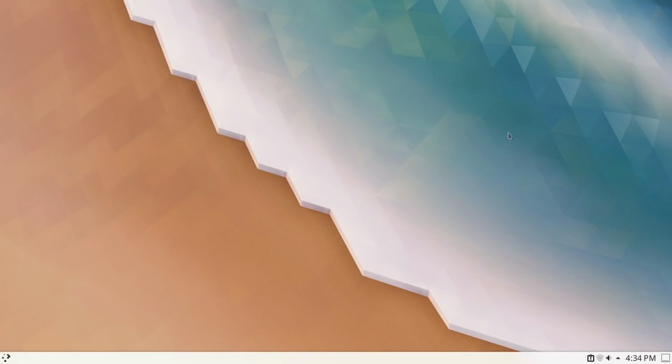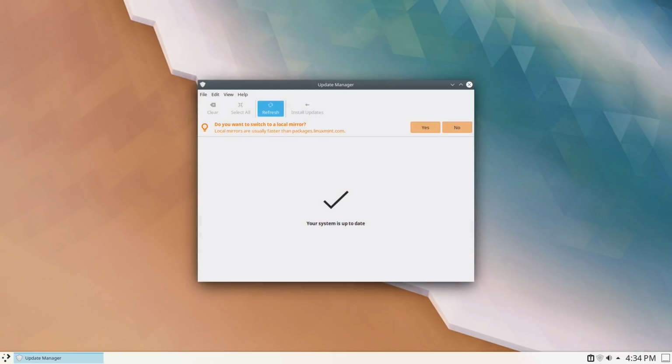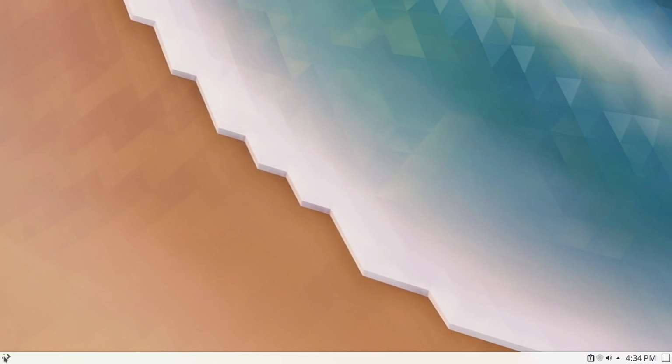Now, of all of the desktop environments, I think of the raw implementations, Plasma has one of the best overall looking themes. And this is what we get. There's nothing else really installed with it. And it is still Linux Mint. Here is your update manager. You can go ahead and pull that up, do everything with it you want.